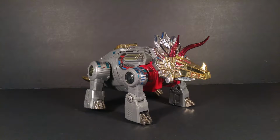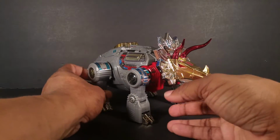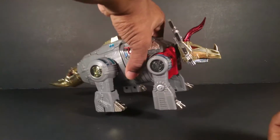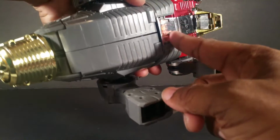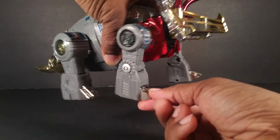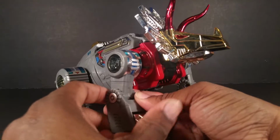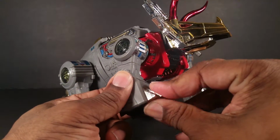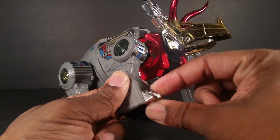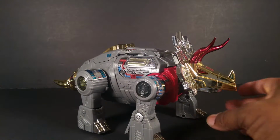Final verdict on Scoria. Like I said, I would probably get the one that's more cartoon accurately colored as far as the face. Some of my gripes are probably because this isn't brand new, fresh out the box. Like I said, it's pegging in together good enough. This toe right here is kind of wibbly. Don't like that, but it is made out of die-cast, so I don't know if that's a common thing. I'd imagine it being common over time, but you do have to make sure you push it up into place, so maybe that's my bad. But it's definitely a good figure.